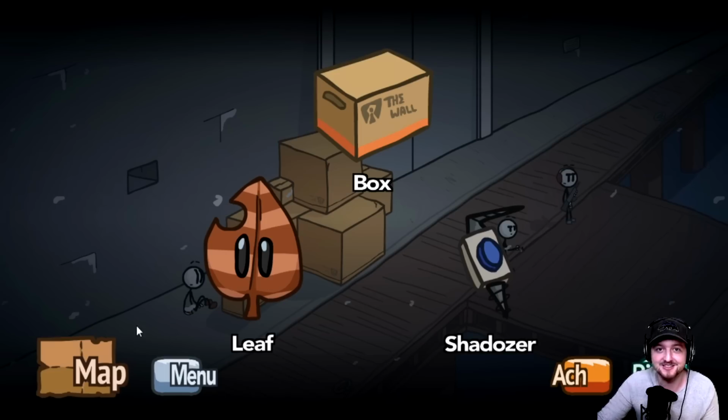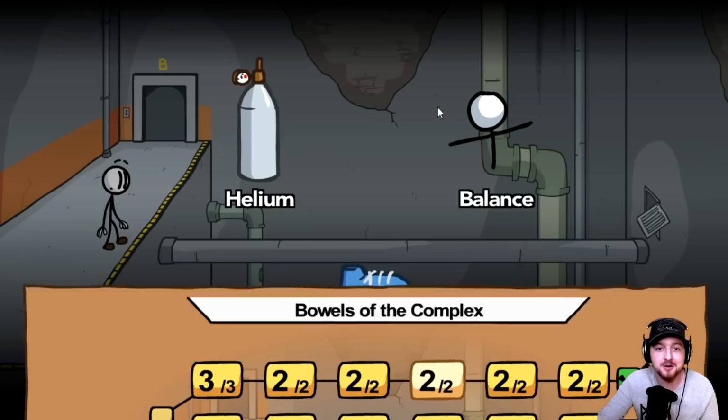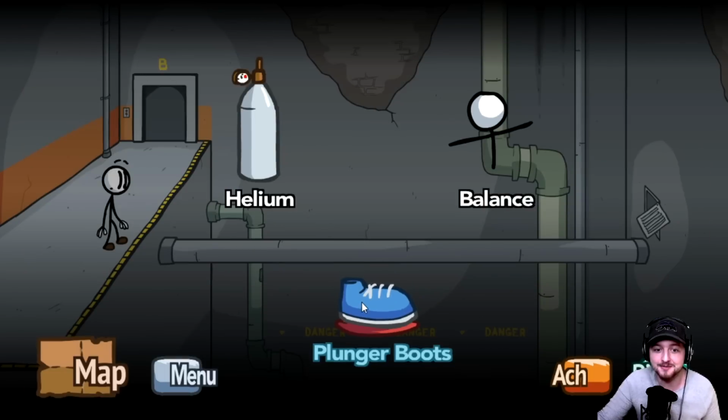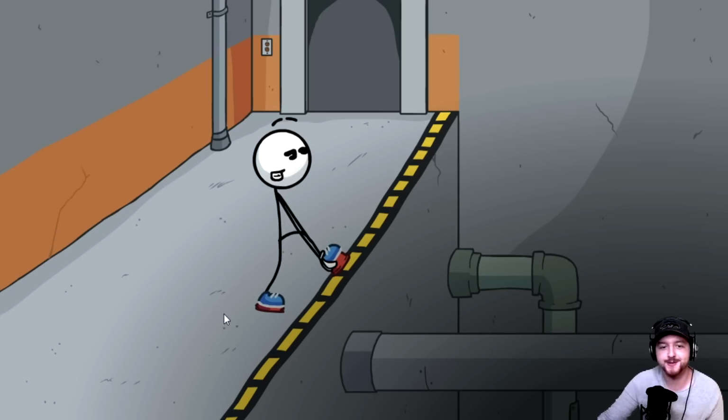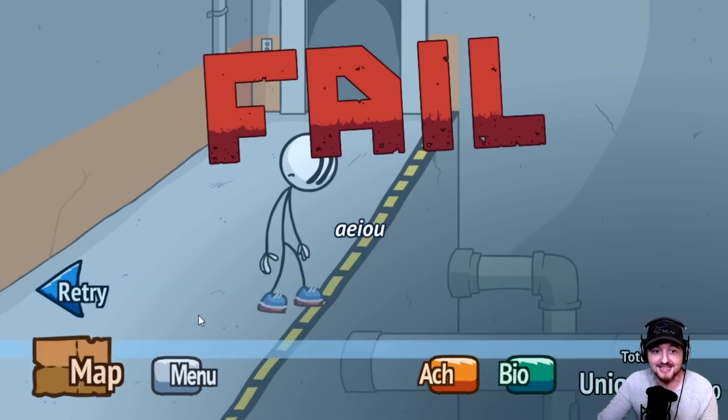achievement. Super straightforward. Okay, next one, really, really easy as well. We are going back to Bowels of the Complex, and instead of clicking helium, we're actually clicking plunger boots. So I think this is a fail. But we need to just fail anyway. So what's going to happen? This one's quite sneaky, actually.